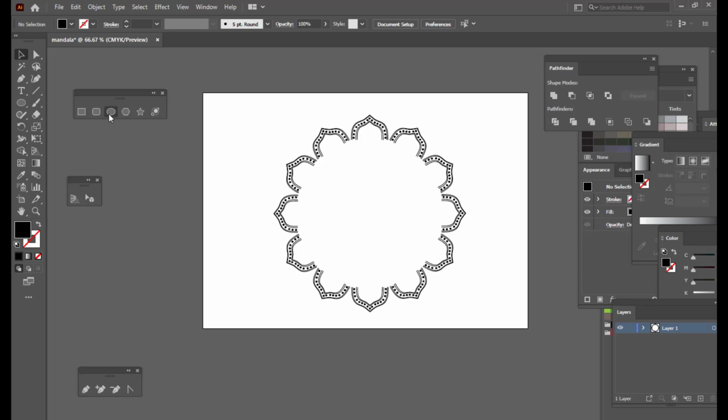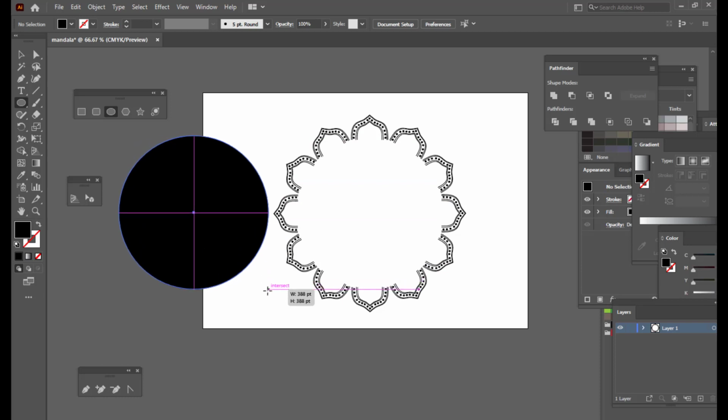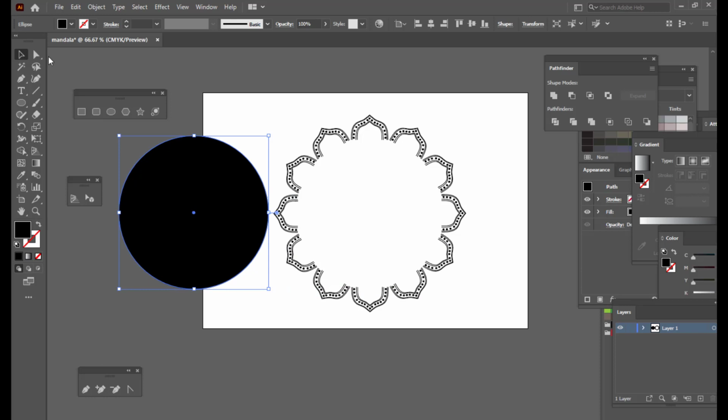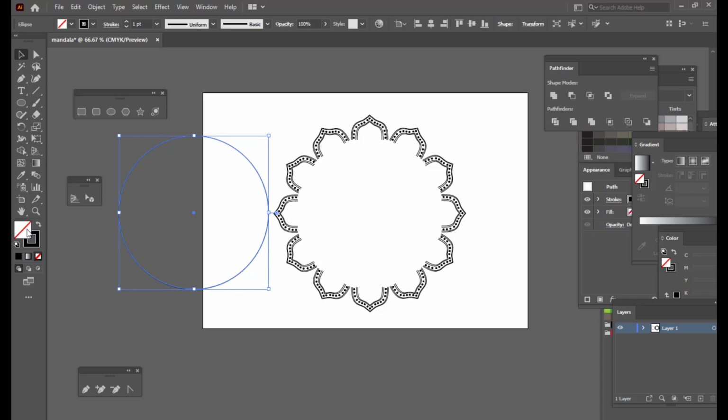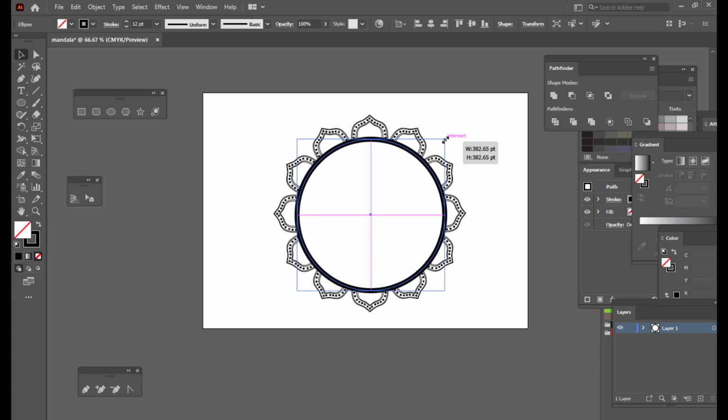And now what we'll do is we will just select an ellipse. If we want a perfect ellipse, simply hold shift and create a perfect ellipse. Right. Then what we'll do is we will swap the fill so that the fill becomes stroke, and we will increase the stroke value. We will put something around 15, or let's say, okay, 12 is better, and we will just keep it over here. We'll make it small. Right.